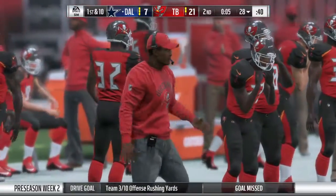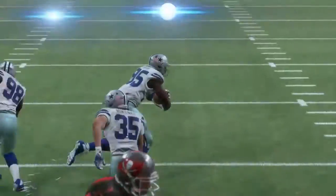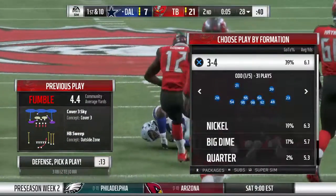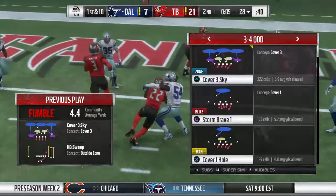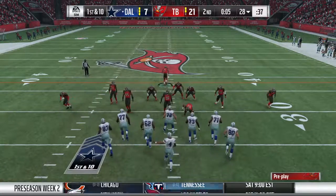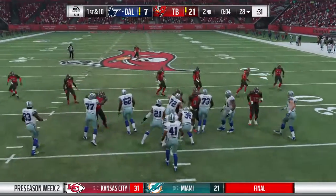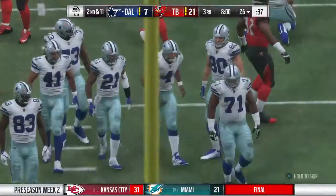No coach or team's ever happy when someone has a turnover, but if there's ever a good time to do it, preseason. Yeah, right now. You know that come regular season, he's going to be ready to go, and maybe he'll remember, yeah, I don't want to do this when it comes time for the games to count. And with time running short here, they'll simply take a knee, and that should do it for half number 1.